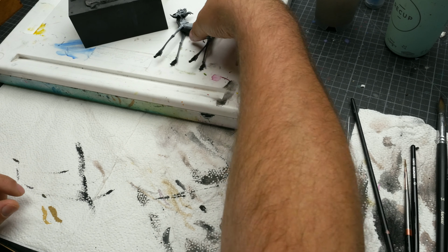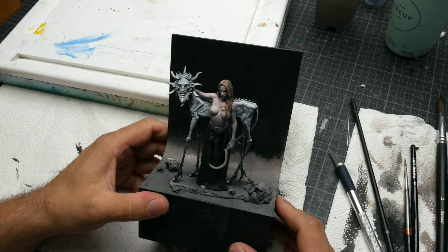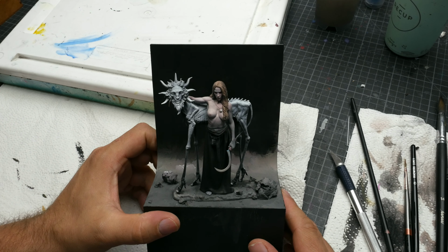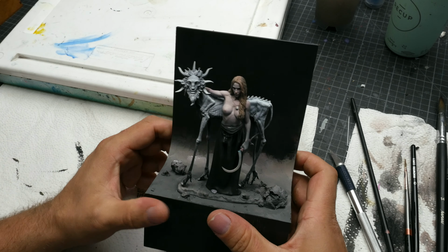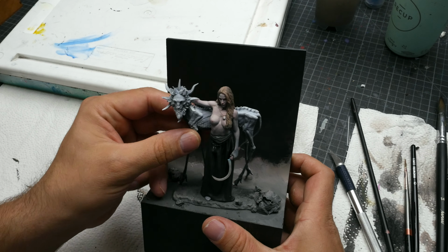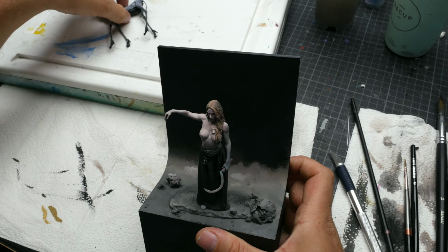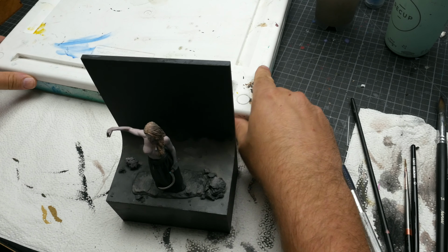I primed the spirit thingy with black and white, as I did with the witch on the base. Nothing special. I'm doing my basic sketch on the spirit while he's not attached to the base to be able to bring color everywhere. The plan is to glue him to the base at the end of the session and then work with the full picture from there on. Let's see where this goes.